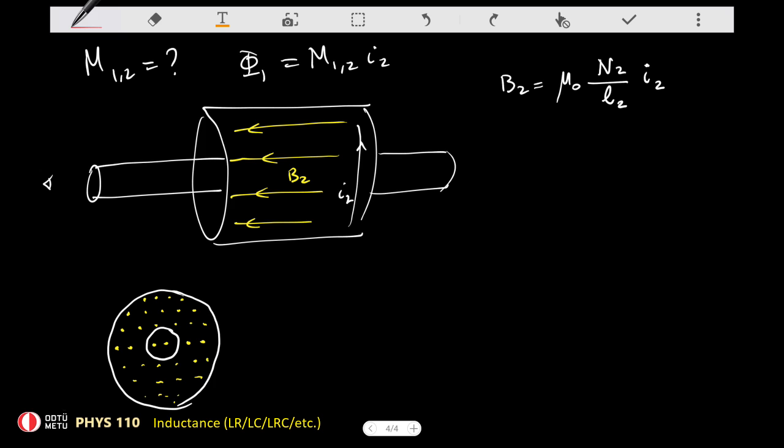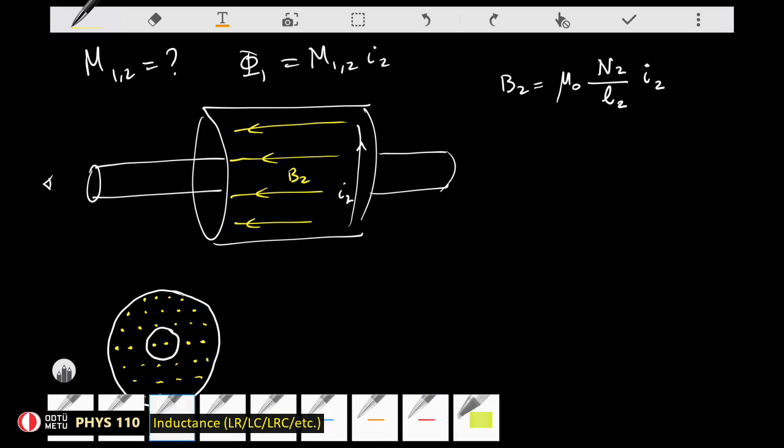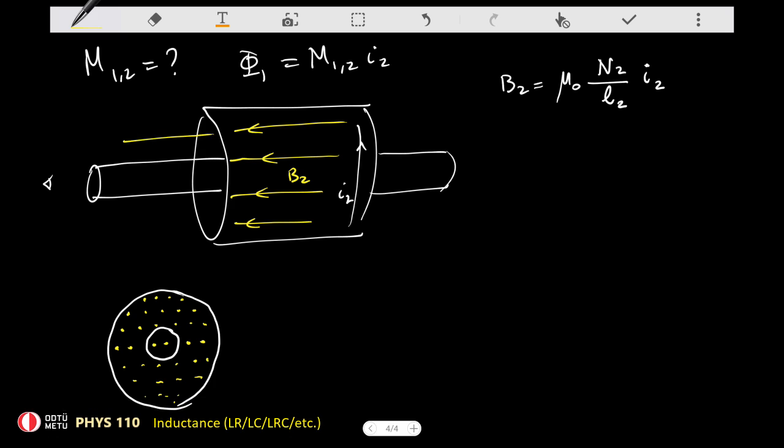There's another thing. It's basically an infinite solenoid assumption. So some people might think that, of course, this magnetic field continues like that, and therefore it has the same magnetic strength. No, it is not the case. Of course, we know that in a realistic situation this magnetic field really continues, but in that case it becomes weaker in that region. This is really what's happening, but we are making this infinite solenoid approximation in here.